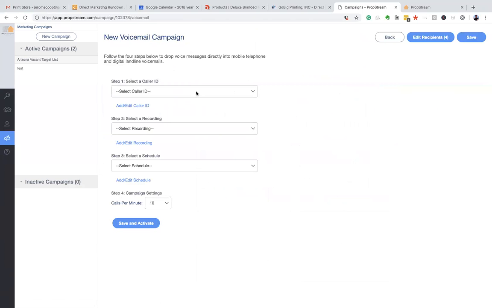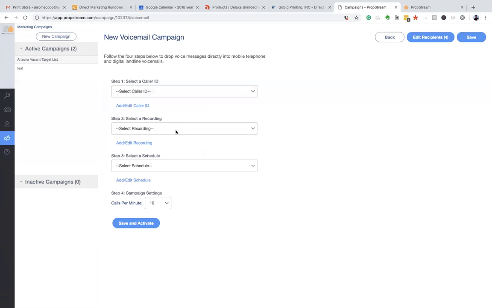So to get started, what I would do is select a caller ID that I wanted to route my numbers back to, whether that was a CallRail number or your own personal number. You could go ahead and drop that in there. Say if you had a VA or an answering phone service, you could put their caller ID in there, and then route the calls to them or make it look like the outbound call came from that number.